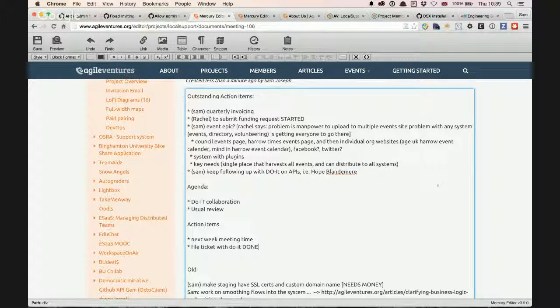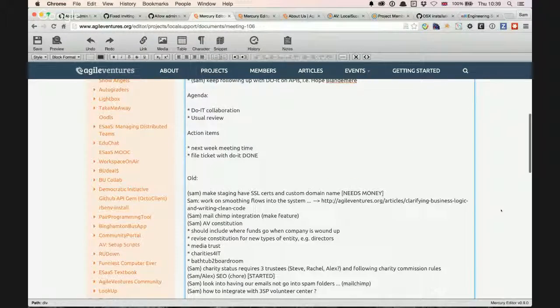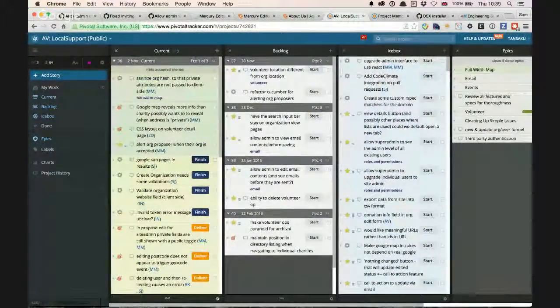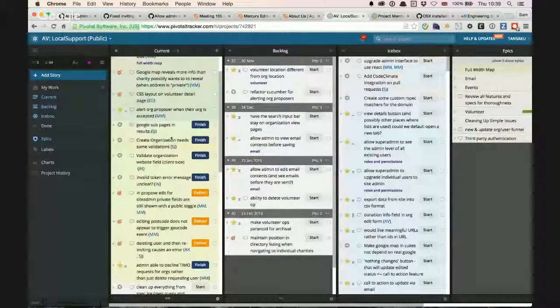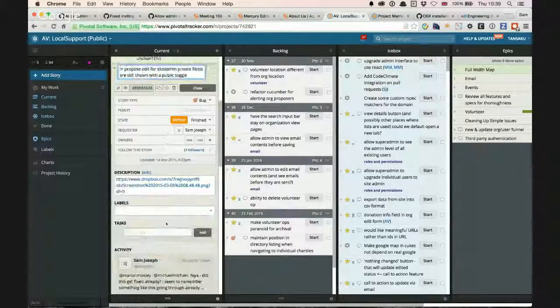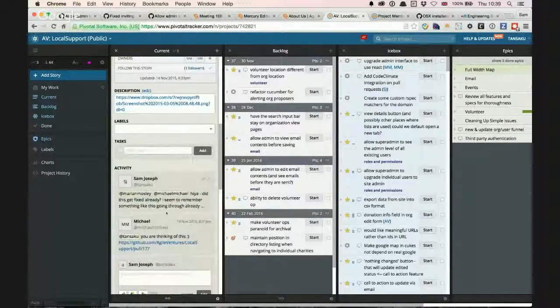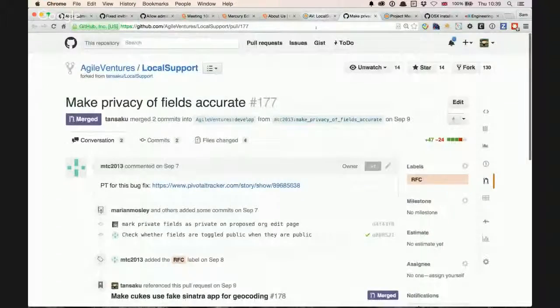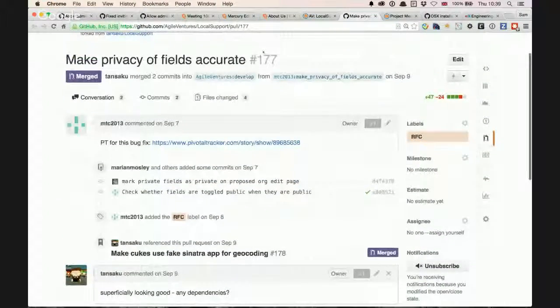Okay, so it's the usual view. I don't think we've got anything completely new to show the client. Let's go to the tracker again. Those ones have been deployed. Is there a pull request in for this? Yeah, is that one already gone through there, and that was merged quite a long time ago? Make privacy for that. Right, it is done.